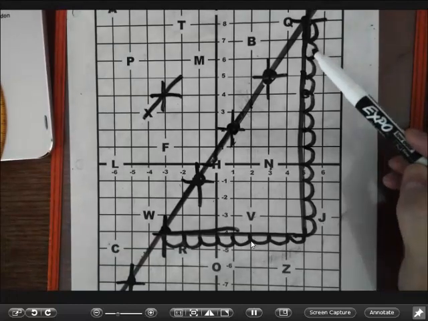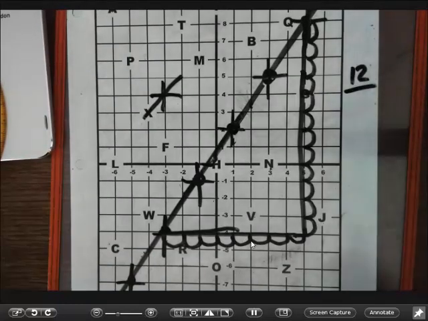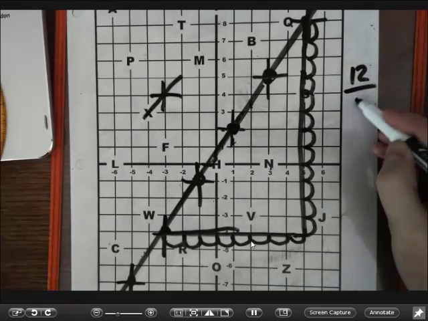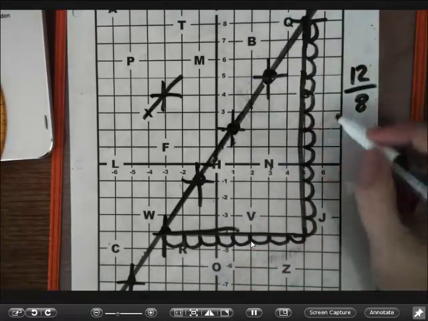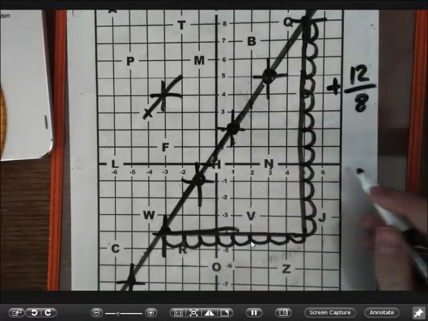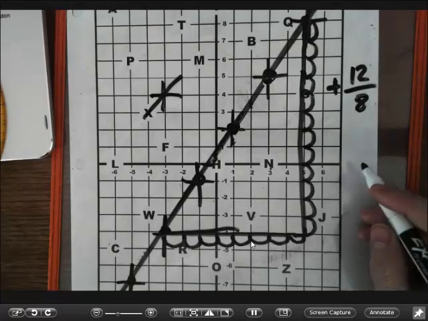So what's the rise? What's the run? Puff, puff, positive or nice, negative? Puff, puff, puff. Okay, so see if 12 over 8 reduces. It does. What does it reduce to?